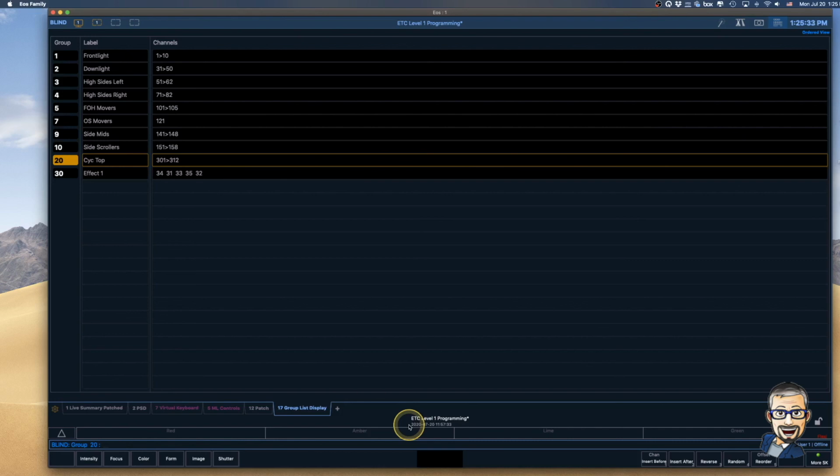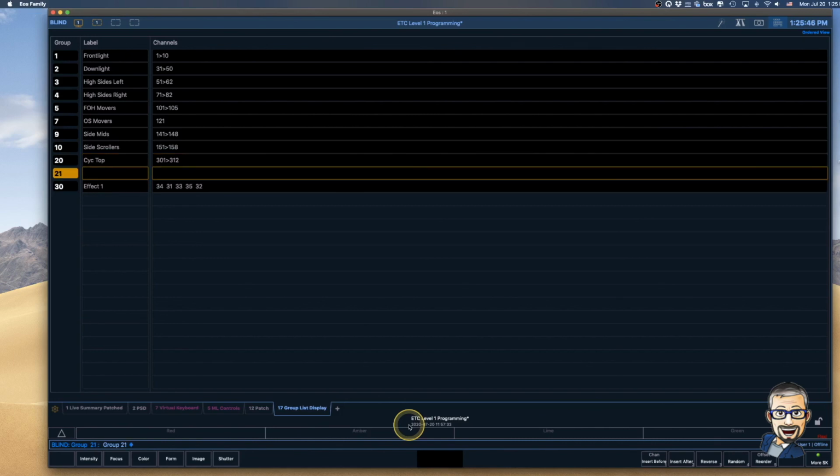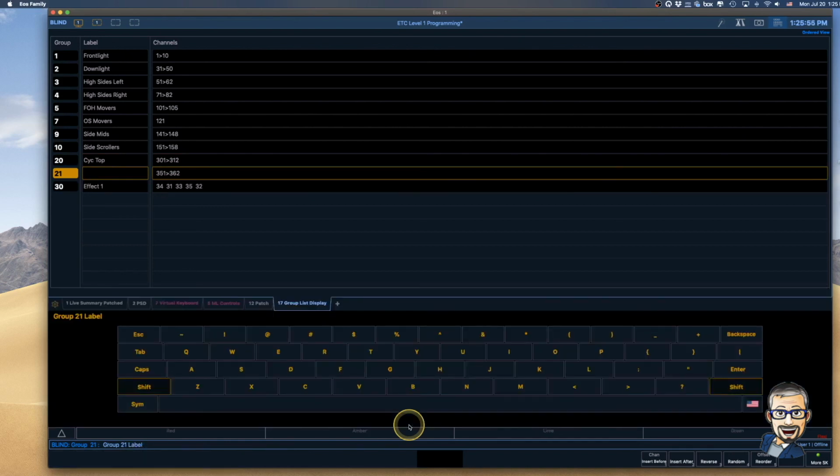Actually, I didn't type in anything, and it defaults to channel. So if you don't type in any special designation first, it's going to automatically think you want to work with channels. So I need to type in group first, group 21, and the channels are 351 through 362, and the label is psych bottom.